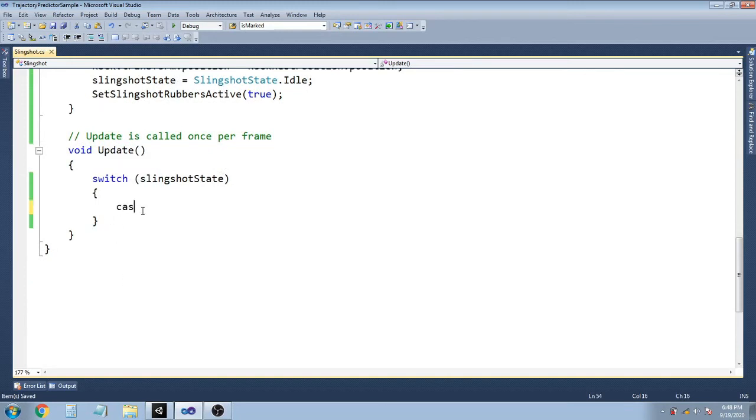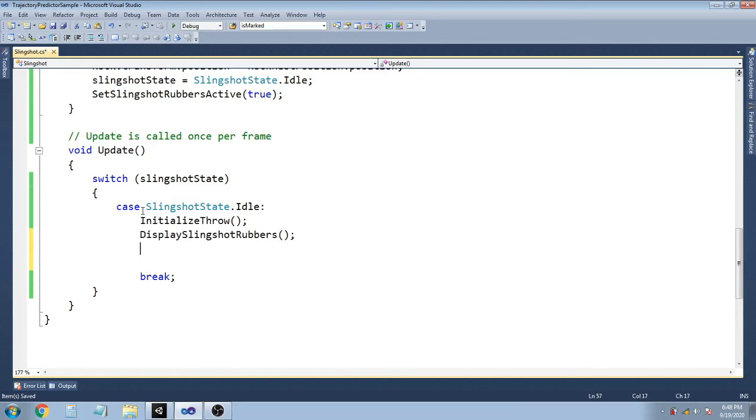So if the state is idle, what we're gonna do? If it's idle, then we're gonna initialize the throw, and we're gonna display the slingshot rubbers.